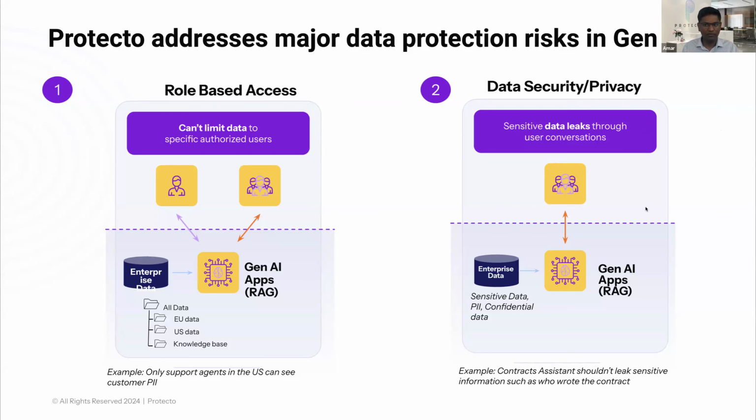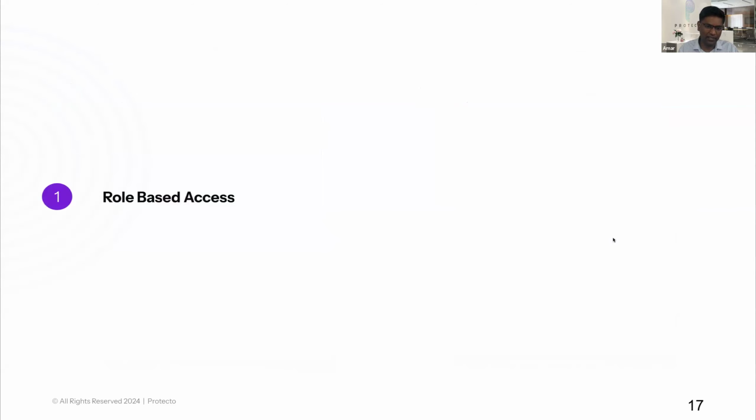Two major problems when it comes to privacy and security in enterprise. One is I want to control who sees my data based on role, because all the data I'm getting in is based on roles. So I want to apply the same controls inside GenAI. That's one problem. Second is privacy. I have a lot of sensitive information. One is sharing with LLMs, so that's one side of the problem. Even within an organization, if I load it into the model or into the RAG, it might leak among the users. How to control this? These two are the main problems we solve when it comes to privacy and security. Next slide.